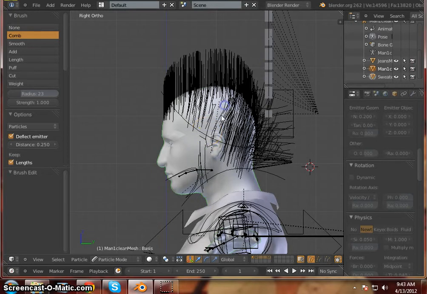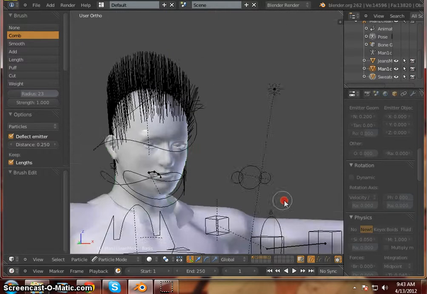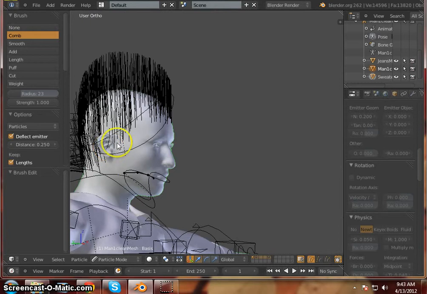Just a couple, not those ones. Okay. I don't want this one back here either. Just want a couple of these hairs.